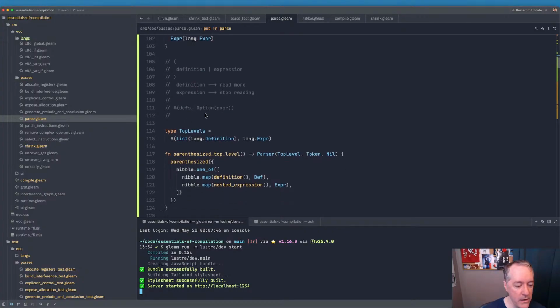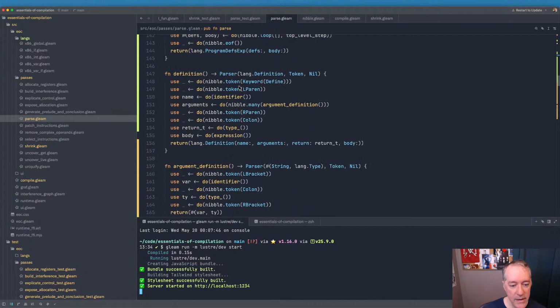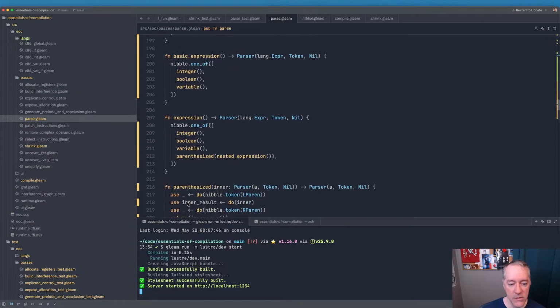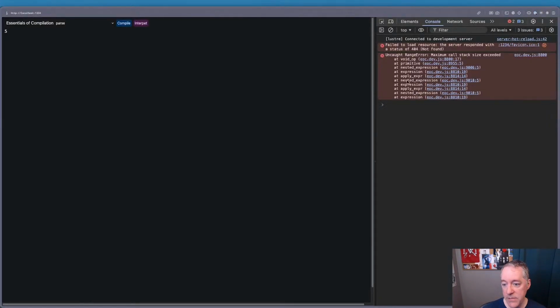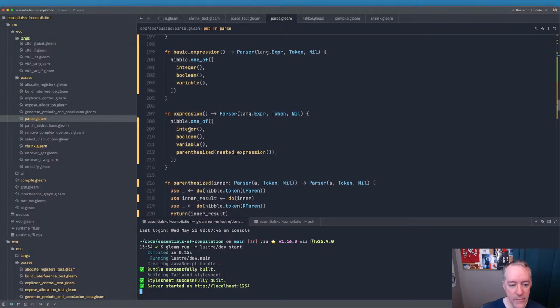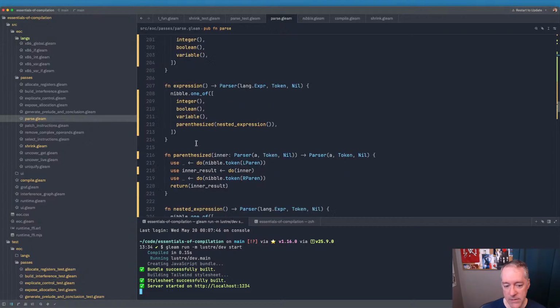Well, let's look at our parser and the functions that are involved. There's expression, which is in the stack. It's one of integer, boolean, or variable, or a nested expression, something with parentheses around it. Those don't require parentheses in Racket, so we don't consider those.